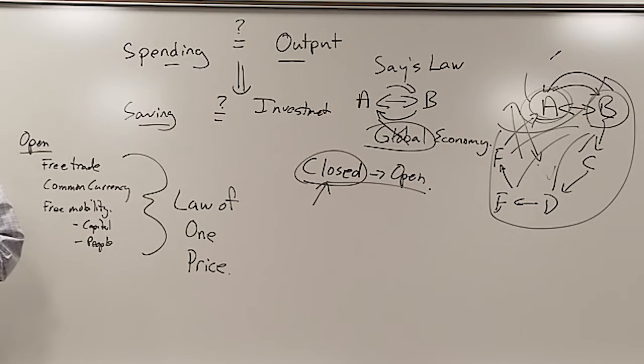Michael Clemens at the Center for Global Development in Washington, D.C. studies this. Michael Clemens has written that if we eliminated barriers to movement of people, if we allowed people to migrate freely wherever they wanted to, we would see an increase in global GDP. That globally people would become more well off. His claim, however, is not that global GDP would increase by 5%. Not that global GDP would increase by 20%. His claim is that global GDP would increase by 300%. That global GDP would triple what we are currently experiencing if we allowed for free mobility of people.